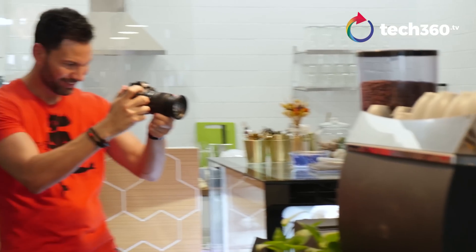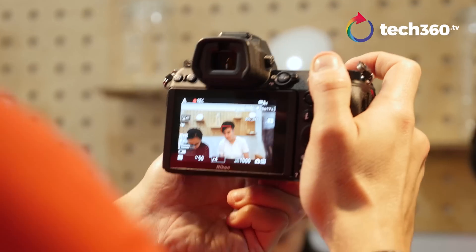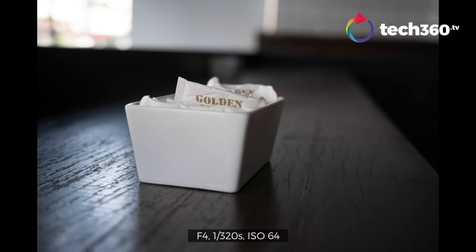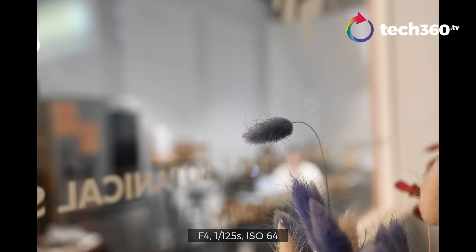Face detection works — let's talk about that since we're on focus. This is first impressions so there's a lot to get through. The camera does have face detection and it works in an interesting way. If you have more than one person in the image, it will have a yellow box around each face, and you just use the joystick on the back to shift from face to face to choose which one you want in focus — really cool. Now, there's no eye-focus, but they've got something called pinpoint focus — a tiny little square where you can really nail focus, especially in tough situations like shooting subjects in the foreground or background with leaves or flowers. It nails focus, no problems at all.